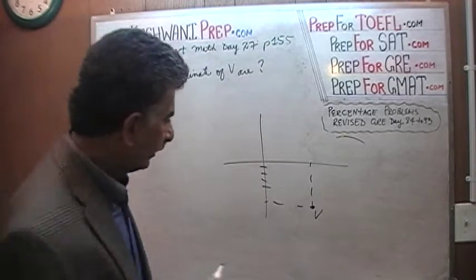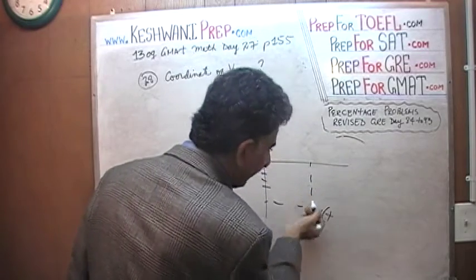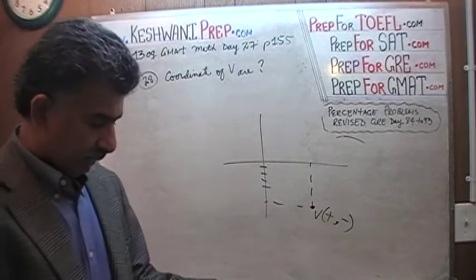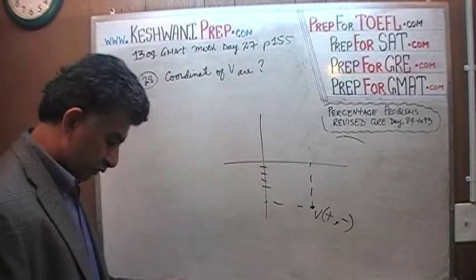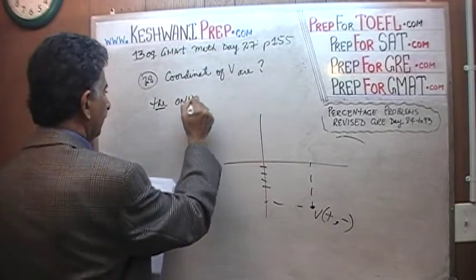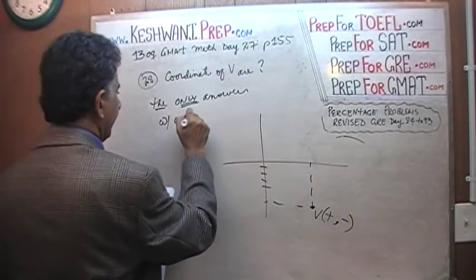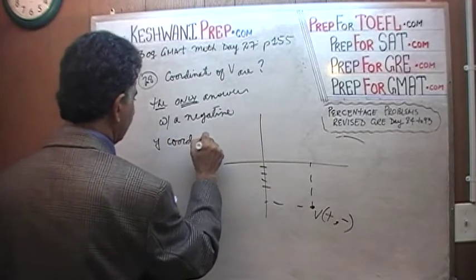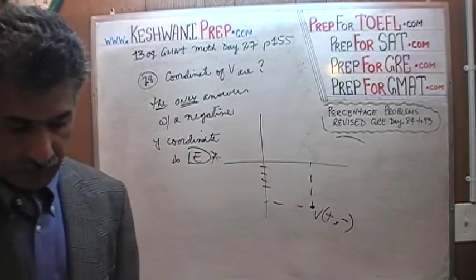But before we do that much work, what we have to realize is that the x coordinate of whatever this is is positive, the y coordinate is negative. So we're looking for a positive-negative combination. If you look at the answer choices, what you should find is that the only answer with a negative y coordinate is E.